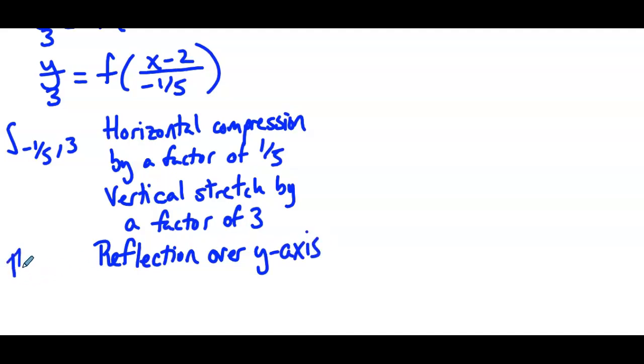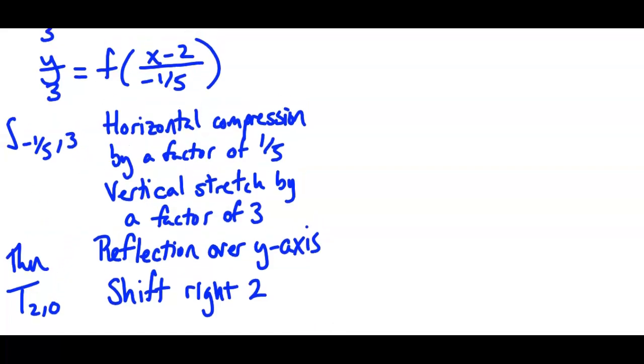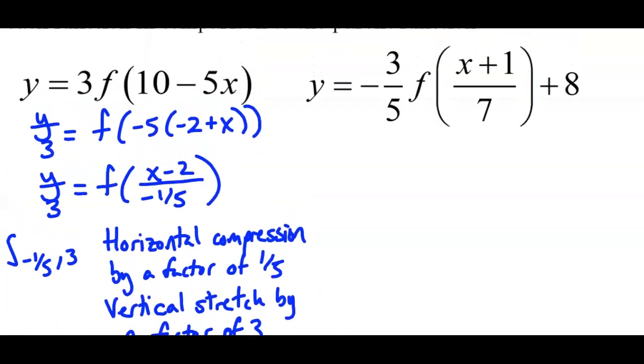And then we're going to follow that up with a translation, x minus 2, so we're adding 2 to the x and nothing to the y. So shift right 2. Wow, all right, that was a little tough. We had 4 different transformations going on. Took a bit of writing, but identifying really wasn't that bad. Next, what do we got?